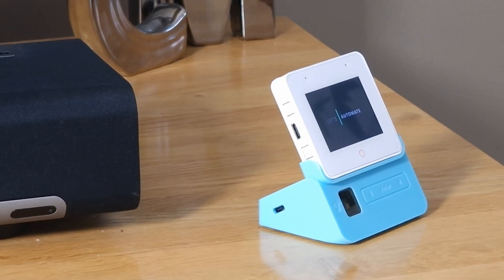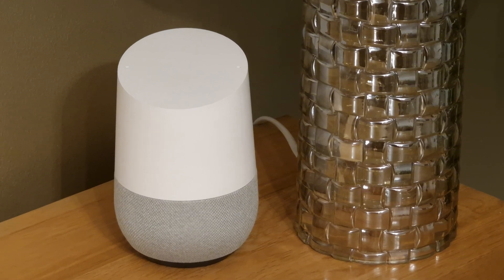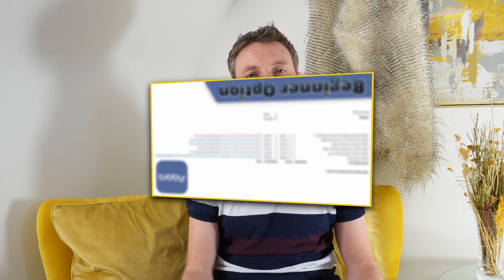If you want to keep things simple and don't want to keep tweaking things and fixing things, you're probably going to need to choose an ecosystem and its respective hub. That's not quite the case anymore with Matter coming along, but generally speaking it is — and that's something for another video. In this video we're assuming you don't have any smart devices already, but if you do have some like voice assistants or smart switches, they're probably going to integrate and you'll be able to use them.